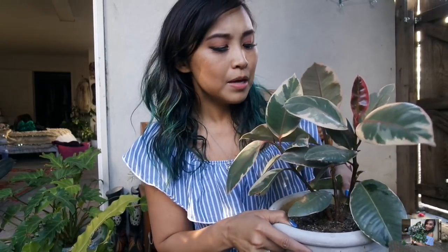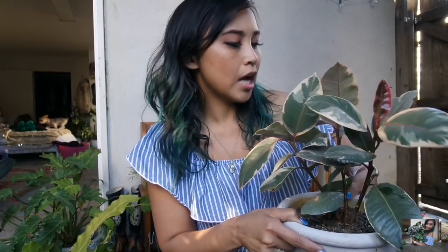My other one that I featured in last month's video is also in this type of planter. Shout out to my little leaf up here, giving me little cute pink vibes. I love seeing this come through on the top part of my plant. And it looks like it's time for a little cleaning on my foliage, so I will do a little cleaning video maybe in the next upcoming video showing you guys how I clean my leaves. If you watch my Fiddle Leaf Fig plant care video, you can see how I do my plant care routine.